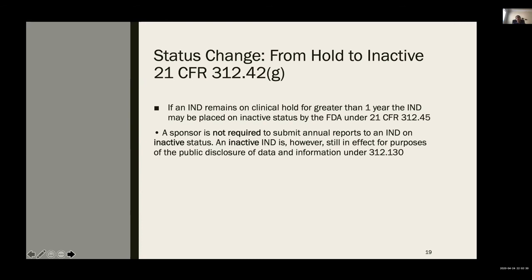So once the IND becomes inactive, then the sponsor is no longer obligated to submit any amendments, any changes that take place to the process or protocol. Nothing has to be communicated to the agency via amendments, no need to submit the annual reports, and so on.